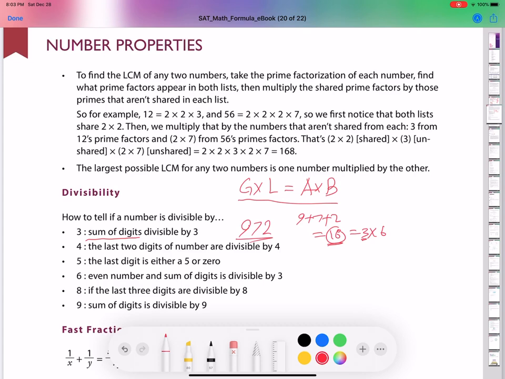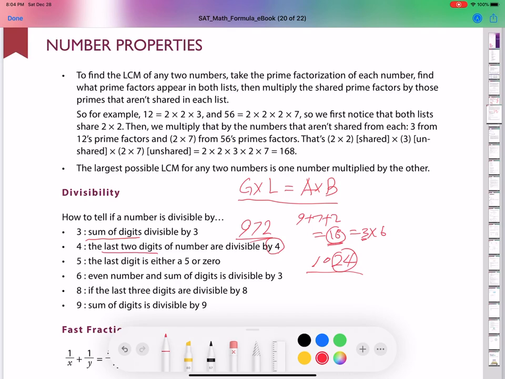That means this number is divisible by 3. How can you know the 4 multiples? Just think about only the last 2 digits. If the last 2-digit number is divisible by 4, then the number is a 4 multiple or divisible by 4. For example, any big number doesn't matter. 1024 is a very big number, but it is divisible by 4. It is very easy to tell this because 24, the last 2-digit number, is a 4 multiple, divisible by 4. So this whole number, 1024, is divisible by 4.